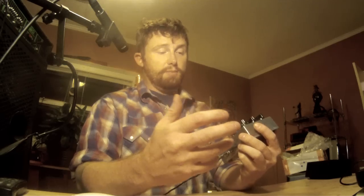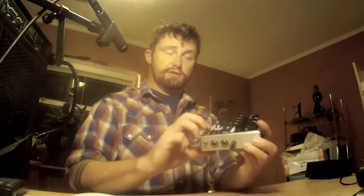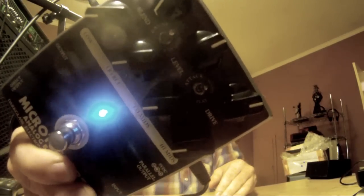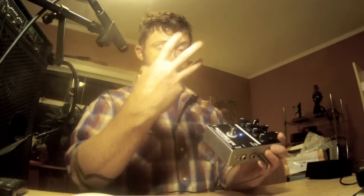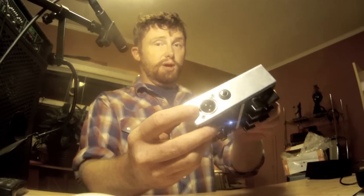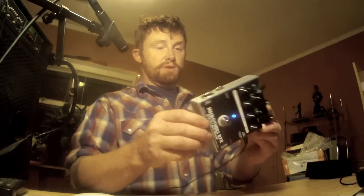I'm still blown away by it. I'm looking at it, and I should be showing it to you. But the neat little attention to detail is really cool. The little tiny words in the middle of these little switches here is really cool. It's an elegant design. And I'll probably be using an XLR out and going straight into my software there. And that's it. Thing is bad to the bone. Very elegant. Very cool.